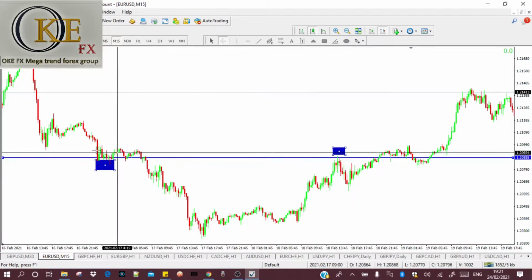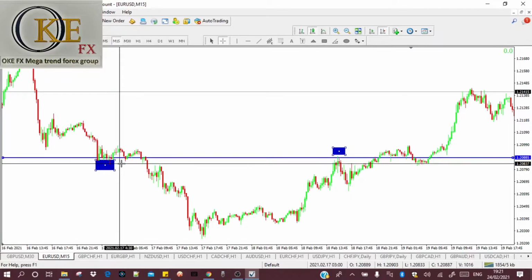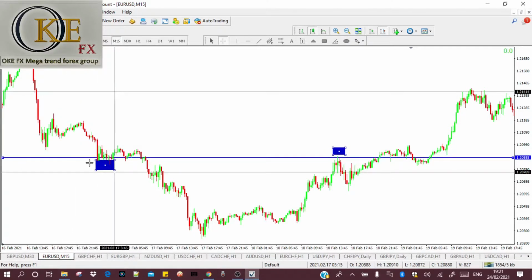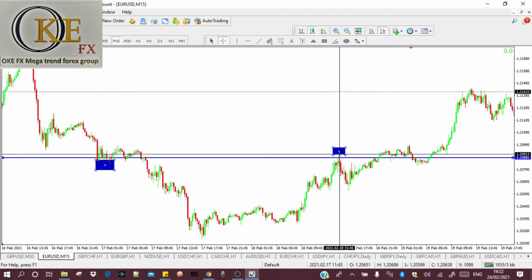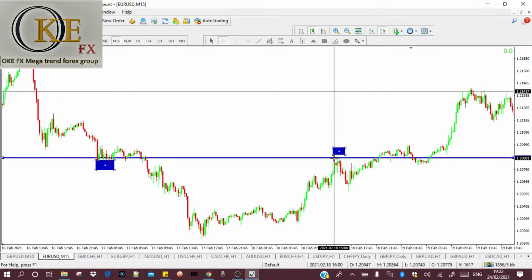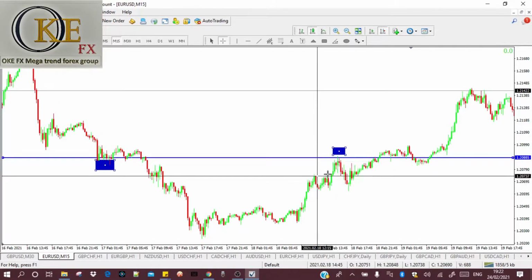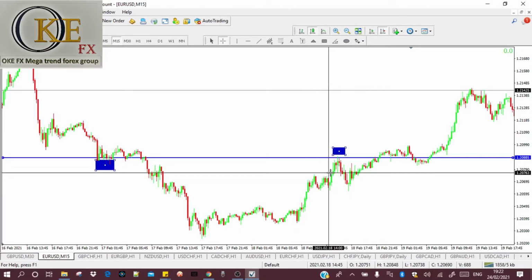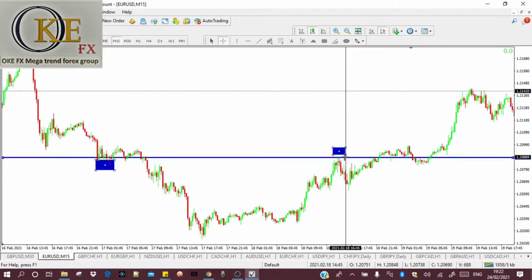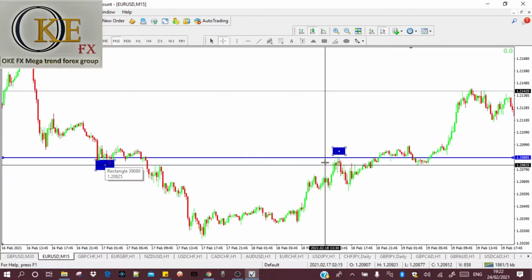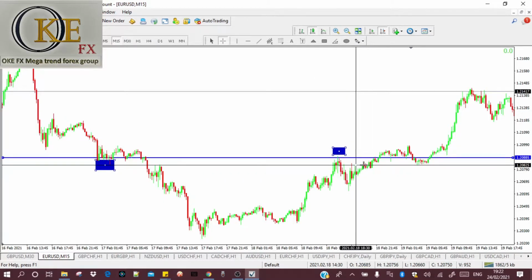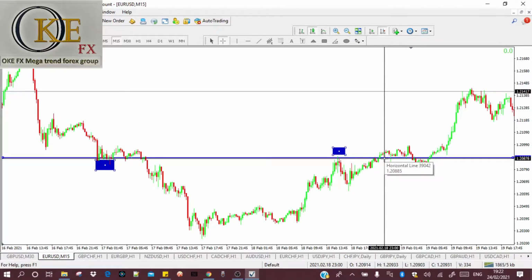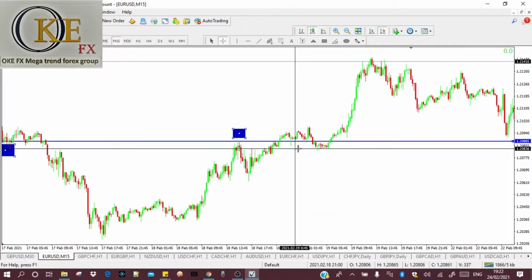Now immediately after that, look at what happened. Notice what happened here. This same area that was a support zone or support area has now become a resistance area for this particular place. And if I'm teaching you a particular trading strategy, I would tell you that whenever it breaks this particular place, because a previous support that turns into a resistance and then later got broken, I would really advise you to take advantage of that trade, because you are really going to be in for a long ride. Well, I didn't reach, okay, to an extent at least.